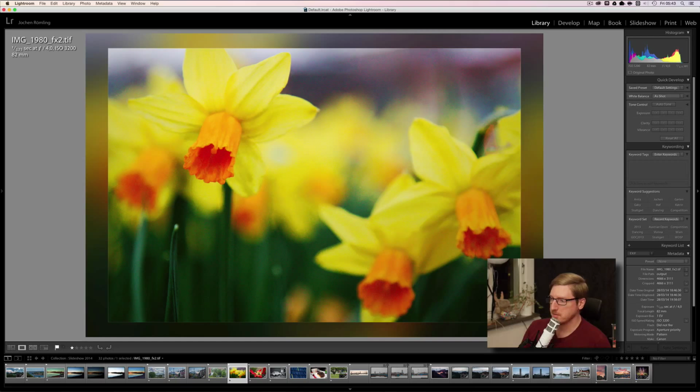This is a very simple image. It was just a snapshot taken at the side of the road. I will show you later how to make this kind of border. It's very easy.